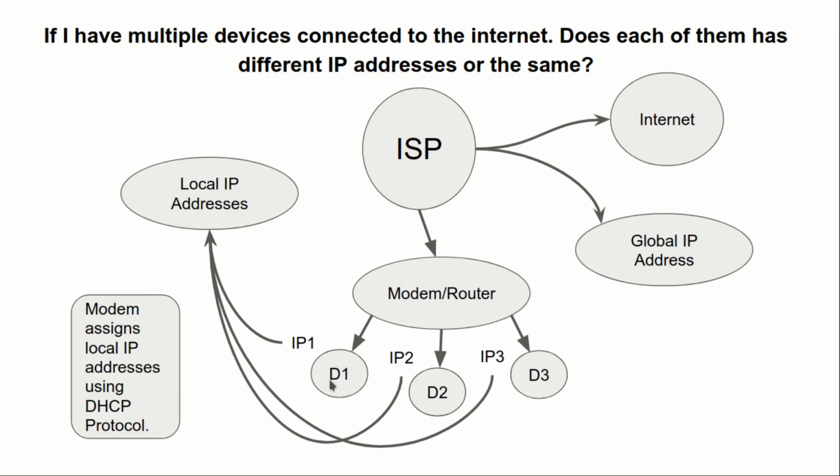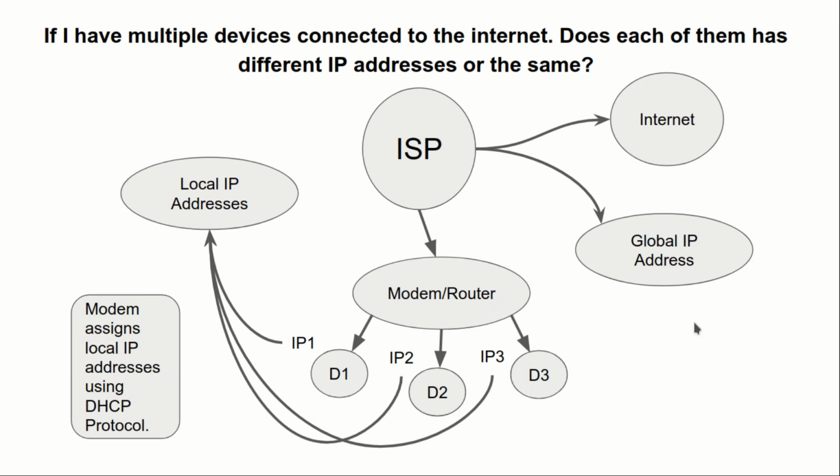So let's say device 1 has sent a request from a web browser. The data that has been sent from the web browser will be responded to the web browser on device 1 only. Let's say device 2 has made a request to a MongoDB server. The modem will take the specific data that is responded by the MongoDB server and transfer it to device 2. And device 3, let's say, sends a request from a chatting application. The modem will send the data back to the chatting application because it is specific to this device 3.